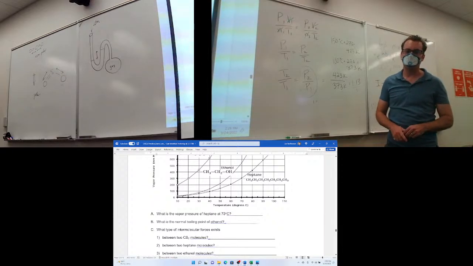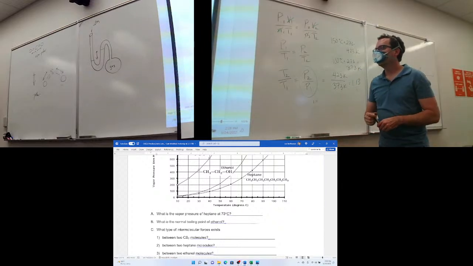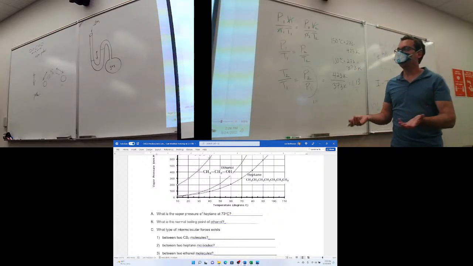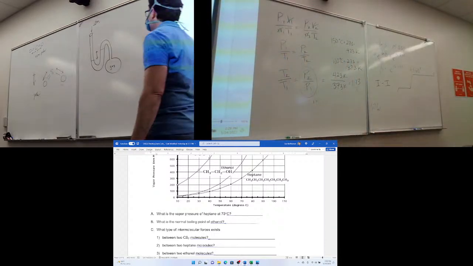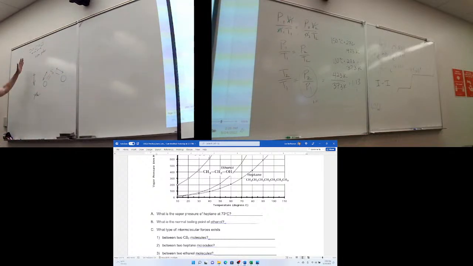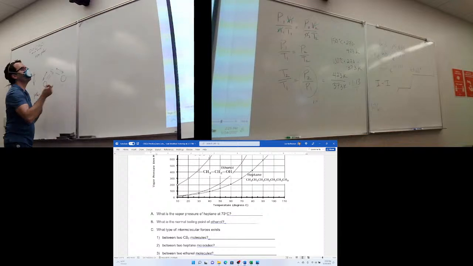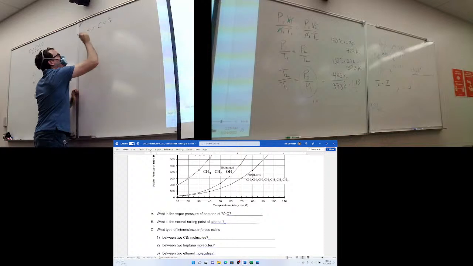What type of intermolecular forces exist between two CS2 molecules? Again, you're going to have to learn how to draw your Lewis structures if you haven't remembered how to do it. CS2 is actually exactly the same structure as CO2. One clue is that O and S are in the same valence group, same group number, so they have the same number of electrons. So they'll end up the same shape. CS2 looks like this. I didn't draw the lone pairs on the other one, but that's what it looks like.